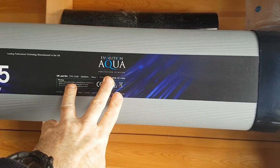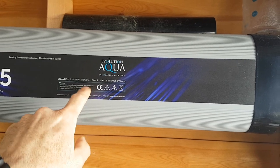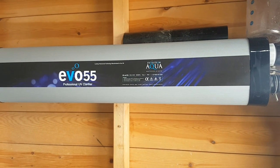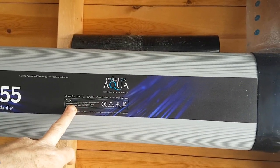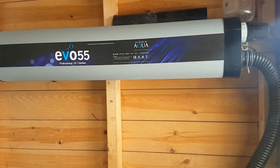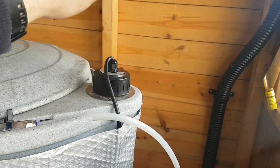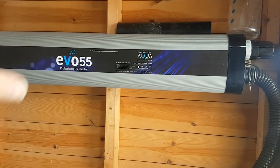Potentially I would have changed that now if I had it running over the winter. I definitely would have changed that, but like I say, for the last 3 months or so, that one's actually been off, so it hasn't had any use. So I think the bulb's okay, but it is a potential time to be changing it, or the perfect time. As I said, this one was running for so long, and next winter, I'll do exactly the same again when my covers go on, so it's not getting as much sunlight.